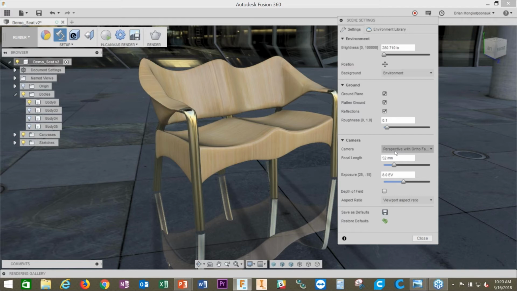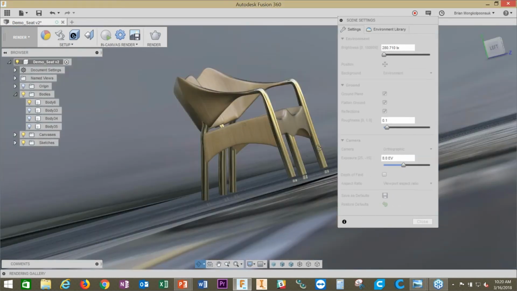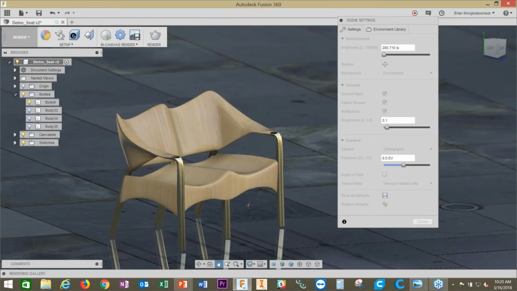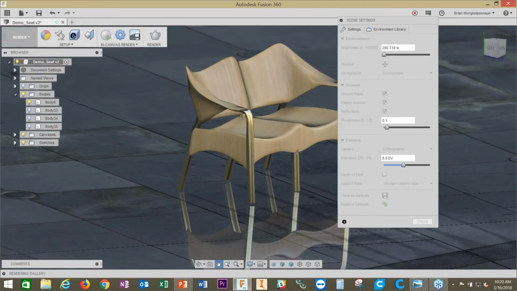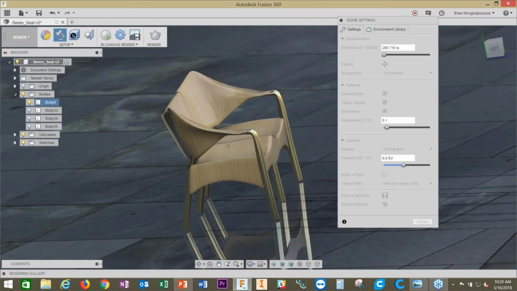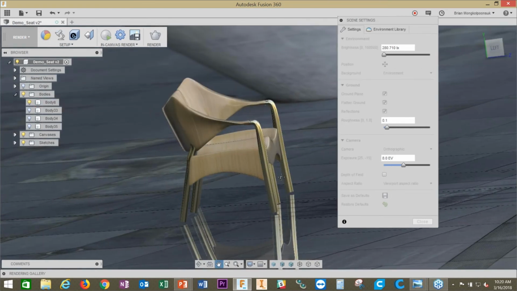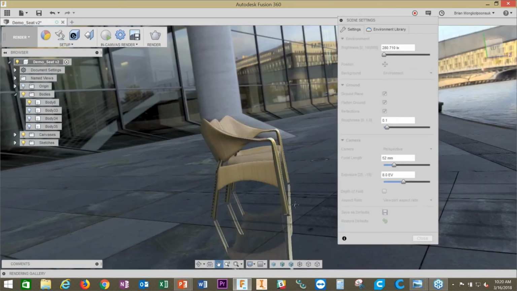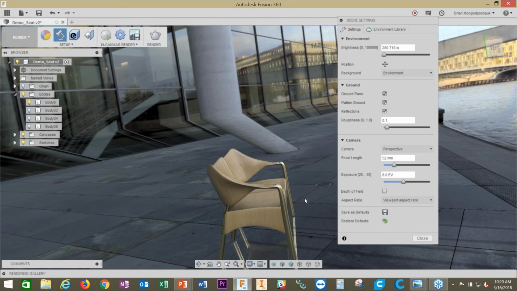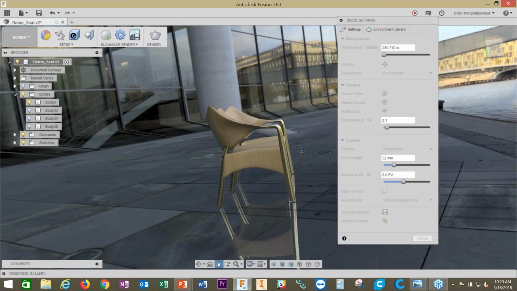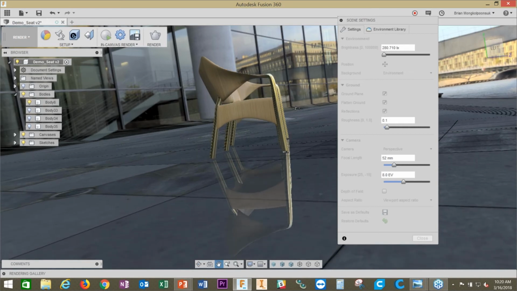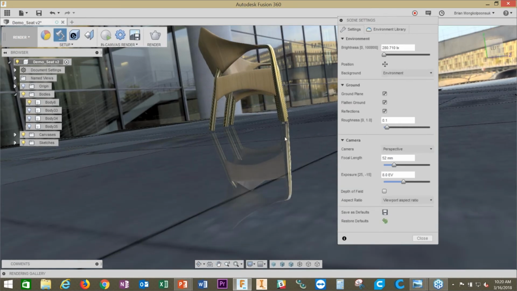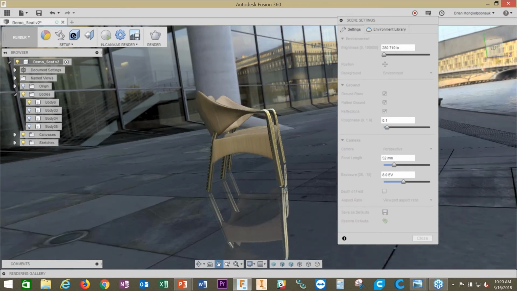Next, we have different camera settings. First we have orthographic. What orthographic is: no matter how I pan this model, it will remain the same image throughout, even from this angle here. If I pan, it's like we're looking at it in a fixed position. However, if I change this to perspective and I start panning, notice how, let's say I start up here, like I'm standing and looking at this chair, and then I start panning down, you can start seeing more of the bottom of the chair, as if we were starting to lay down on the ground and viewing up, rather than the orthographic view that we saw earlier.